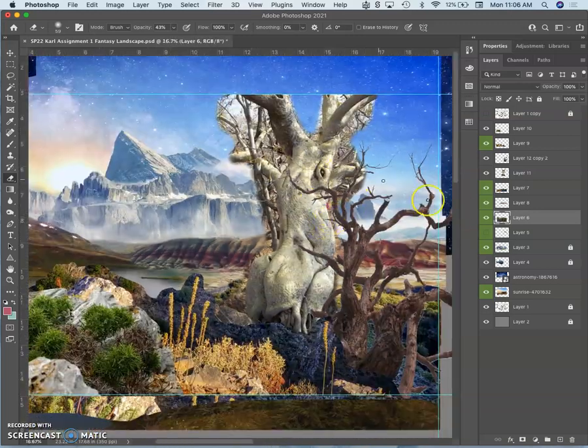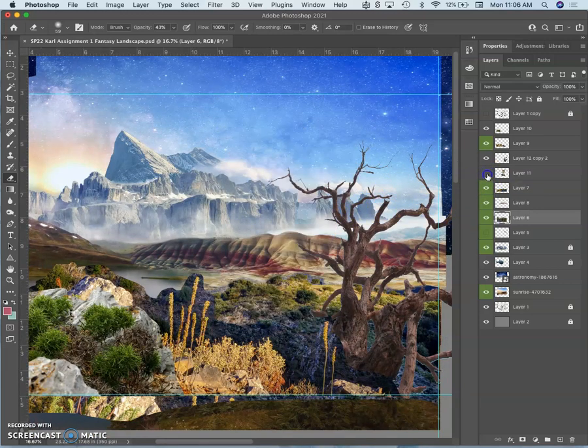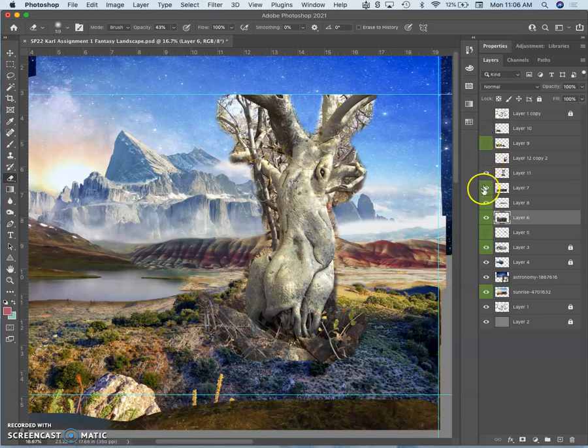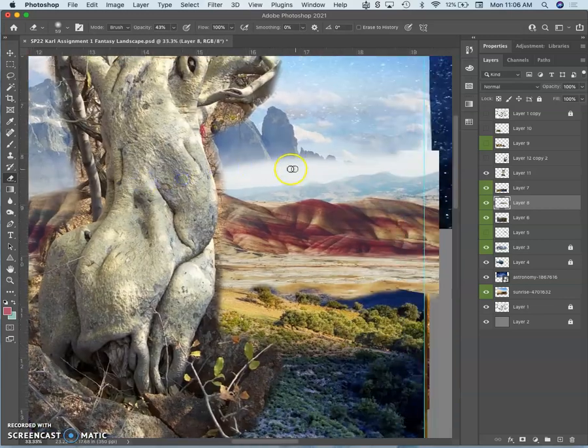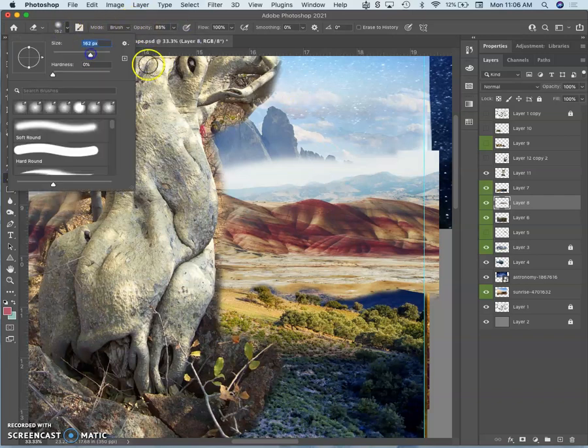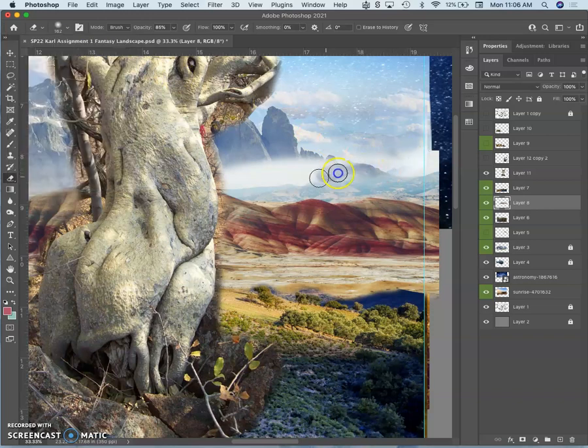All right. Now I get to play with the tree. Since this is a big part of the composition, I want to take time to do this right. So I'm going to turn off the layers in front of it. That shows me I got to work on this side of the painted mountains. Let's do that quickly. My big transparency brush, really knock it back. Put the opacity down. Continue.